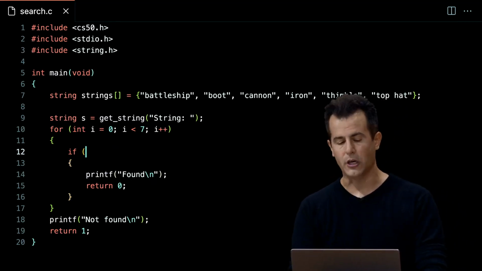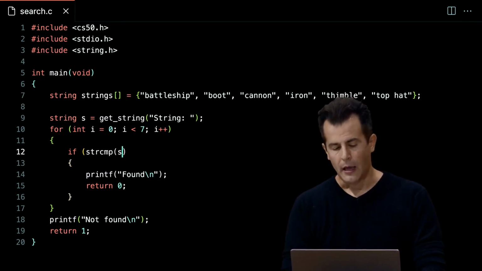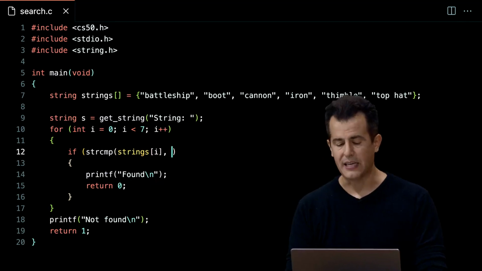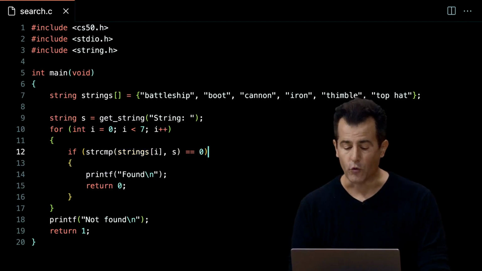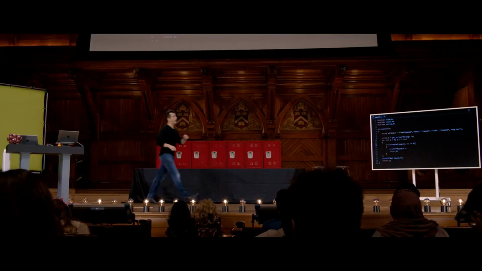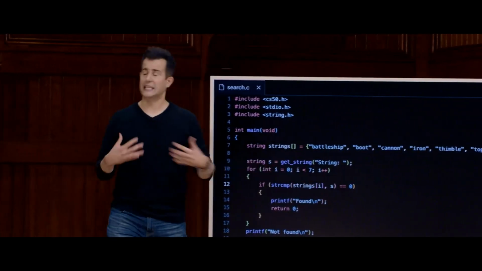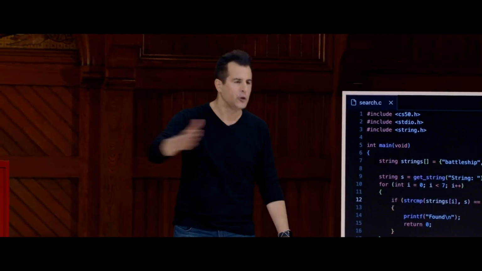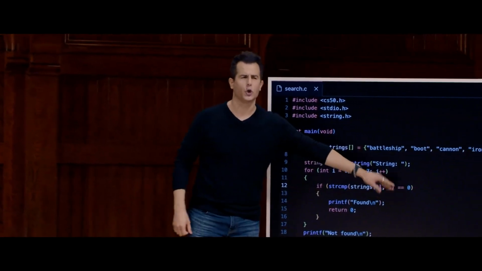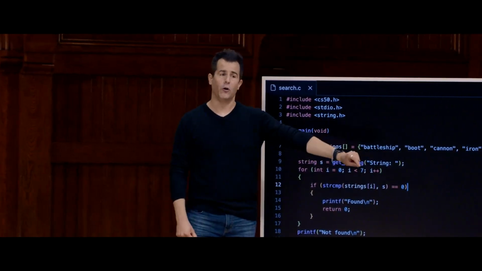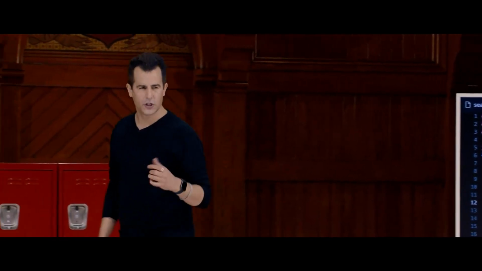I have to ask the question, does the return value of a function called strcmp equal 0 when passed in the current string and that user input? So if you read the documentation for this function called strcmp, you'll see that it takes two strings as input, first one and second one. Someone decades ago wrote the code that probably uses a for loop or a while loop to compare every character in each of those strings. And it returns 0 if they are in fact equal. It will also return a positive number or a negative number in other situations.